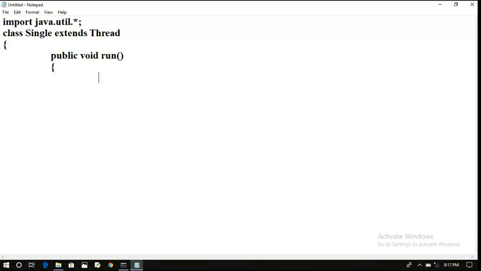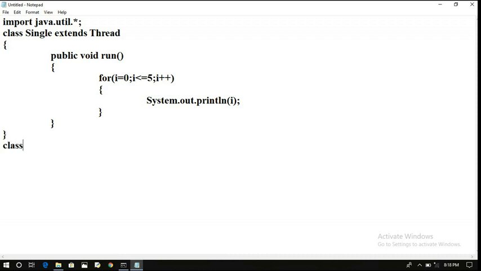Now see, I am just printing the i value. Right.